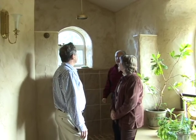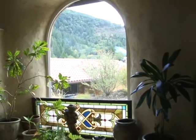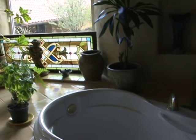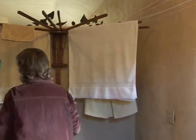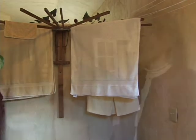Yeah. It has a restrictor in there, so even though it seems like you're pulling a lot of water, you're not. Chris, I understand the location of the bathroom is for a specific purpose. Yes, it's a south-facing bathroom, and it was designed because all the plants are in here, and the shower and the wash machine dryer and an indoor clothesline. So it's here so we don't get mold in the rest of the house. It dries the fastest here.